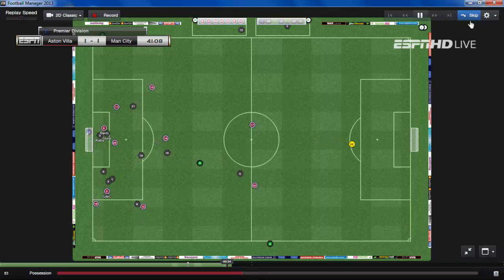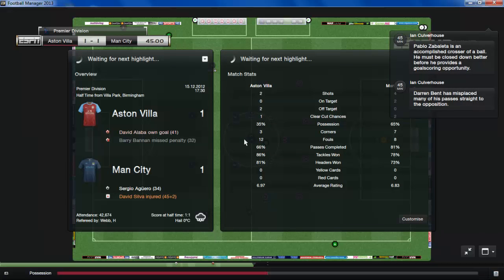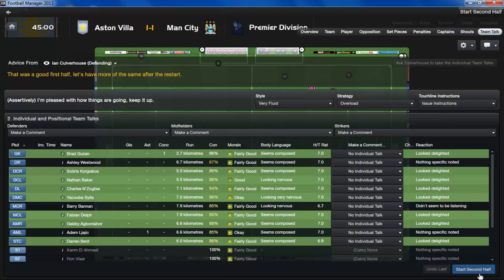I just didn't like his attributes, but then I had a second look at his mental attributes, and obviously they're good for a striker. I gave him the chance, and he's done well. So in the end, I have to say I'm pleased now because we got that equalising goal. I'll say assertive. I'm pleased with how it's going. And there you see a lot of players getting delighted. What more can I ask from that? No red cards. So yeah, that's very good.